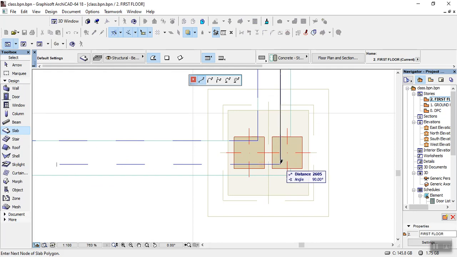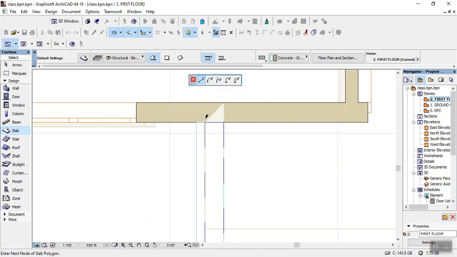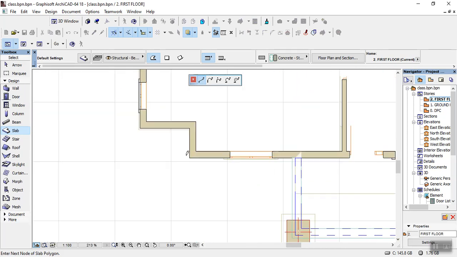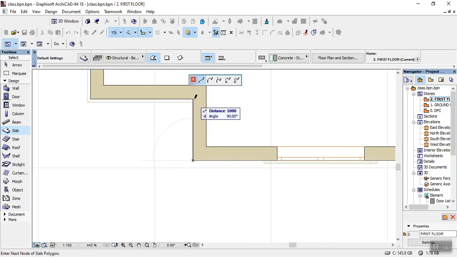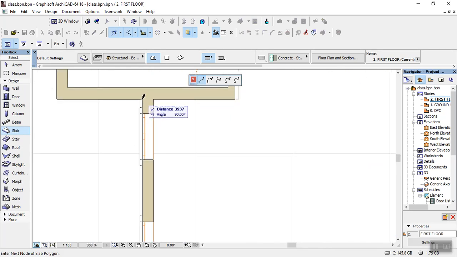That's what I'm creating. I'm about to go to my roof plan. Okay, I'll come down this spot. I'll pick this. I'll pick this. I'll pick this. I'll pick this. I'll pick this.